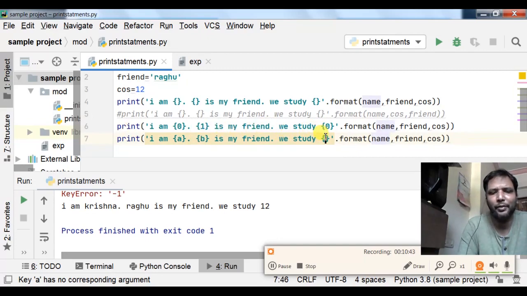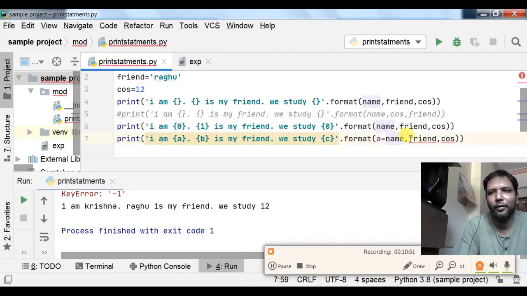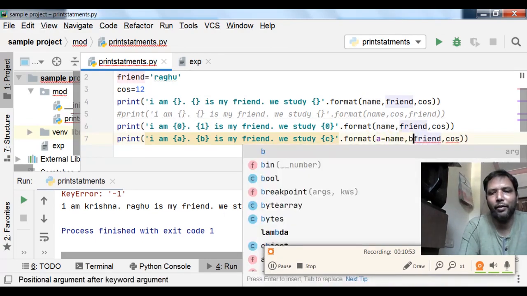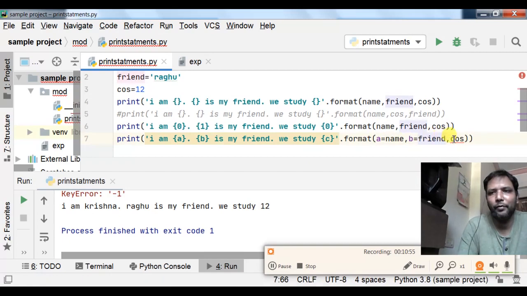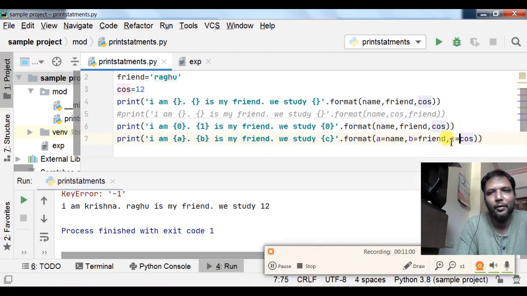A, B, C. Here I will be giving A equal to, B equal to, C equal to. See, run it. I have changed it.